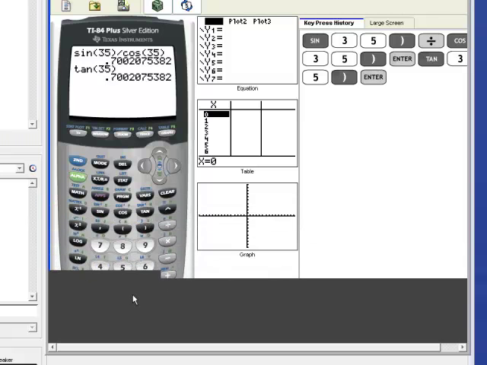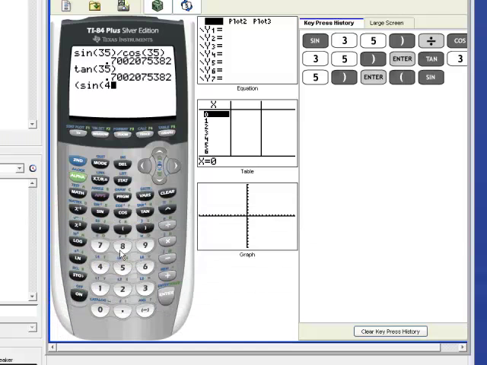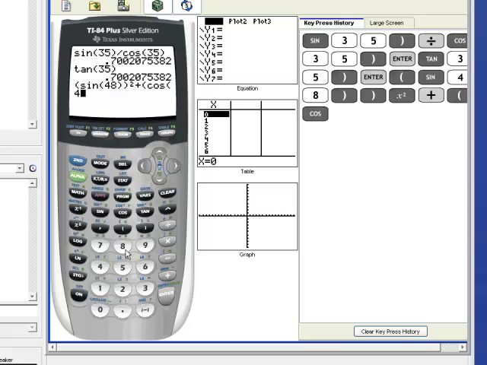Sine of 48 degrees. Well, yeah, you do memorize these as well. Square this, plus cosine squared. Notice that I put cosine in parentheses. I believe I don't have to do that, but I want to be on the safe side. What should we come up with? Well, the sine and the cosine are part of a Pythagorean triangle, divided by the hypotenuse, and so we come up with 1.